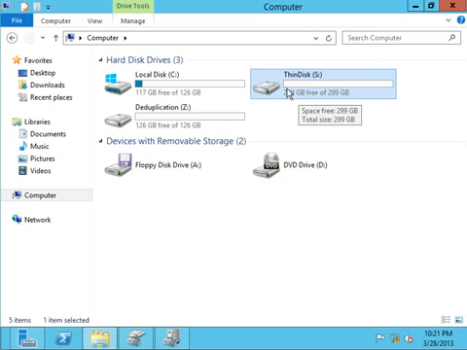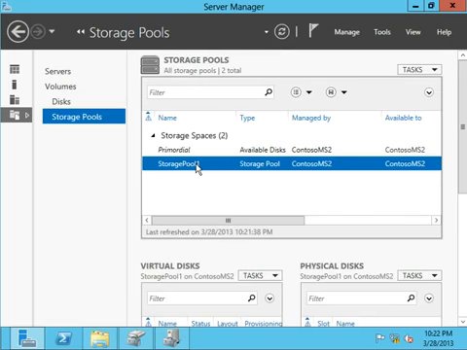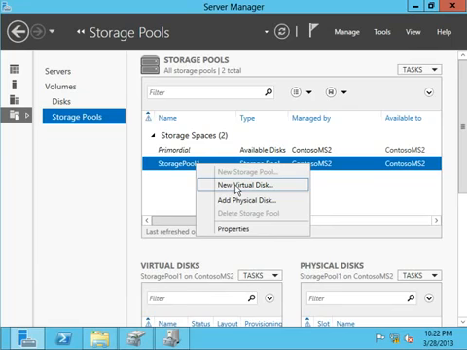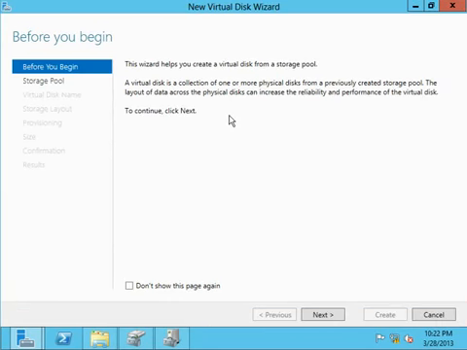We can use this just like we would, and we can hand out more virtual disks if we want off of that storage pool. So what I mean by that is I'm going to circle back around in here, right-click on the storage pool that we created, and create another virtual disk. Once again, think of that storage pool as part of a SAN.